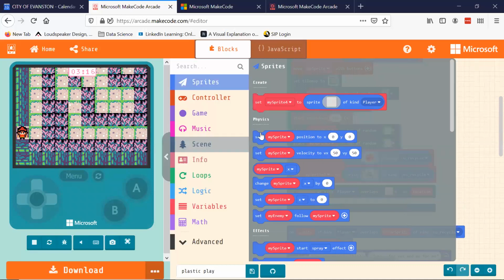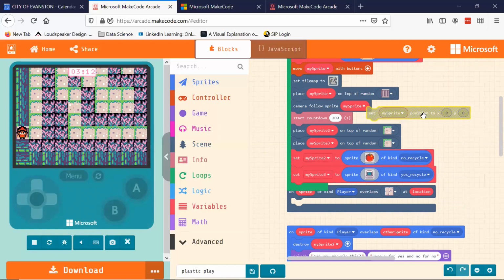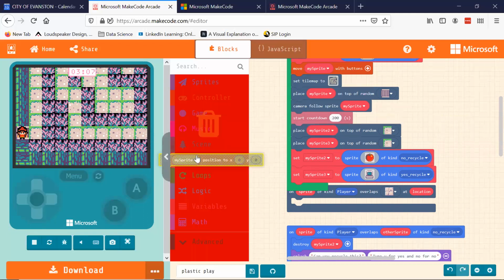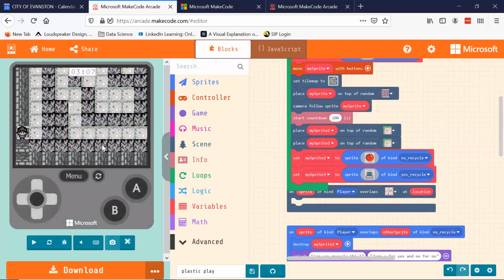You could do something different. You could tell your sprite to go to an XY position. You just got to figure out where these XY positions are going to be at. That can be kind of hard to do, but you can just experiment and play around with different XY positions to make sure they get onto a course that the player can touch. So I'll leave that to you to figure out, but random is the easy way to do it. The game might be really hard or it might be really easy.